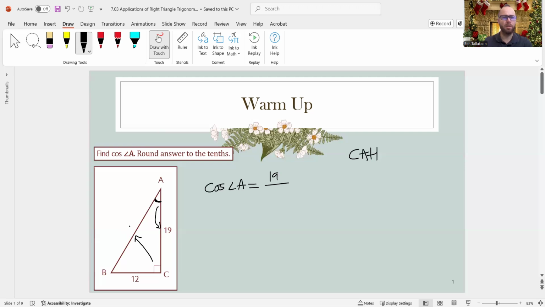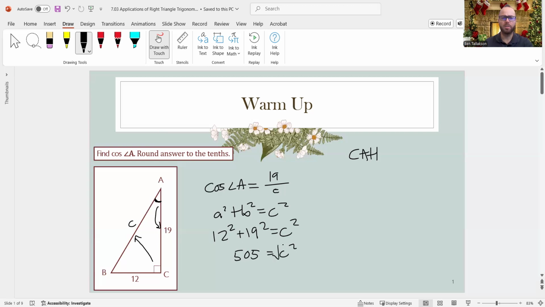Since the hypotenuse in the Pythagorean theorem is c, I'm going to give it a lowercase c. And for now, I'm just going to put that right here to remind myself to put it there when I'm done. Okay, so we have a squared plus b squared is c squared. Remember, a and b can be either of the other two sides other than the hypotenuse as long as the hypotenuse is c. So you square 12, you square 19, and you add them together and you get 505.